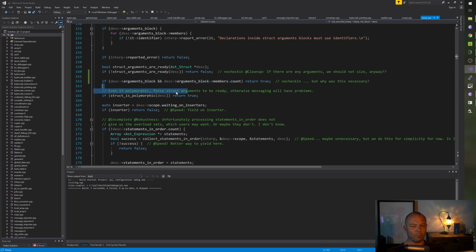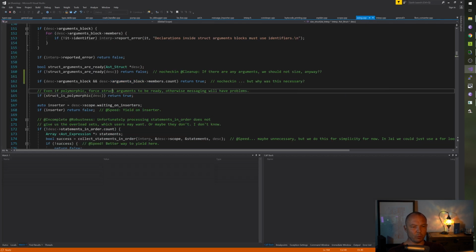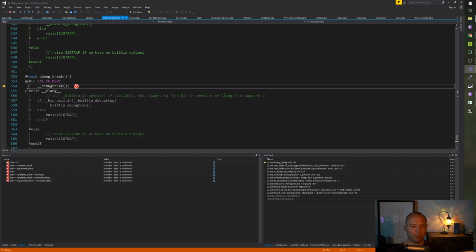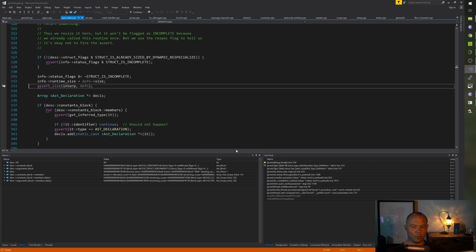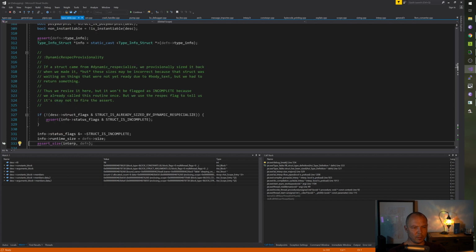One of the changes that I made for beta 54 is how structs store their parameters, because I brought it more in line with how procedures work. So there's two separate places now. There used to be one place where all the declarations lived, and they would not be bound to anything, and then we would fill those in. But that was, A, different from how procedures worked, and B, confusing internally for me. So I changed the way it works, and I think not everything has been correctly adapted to that.